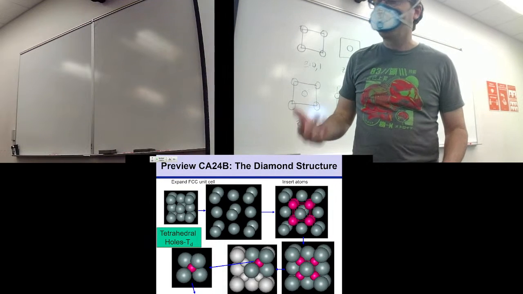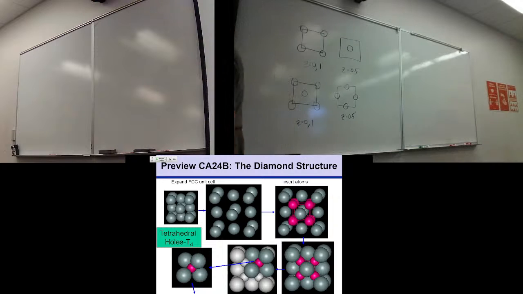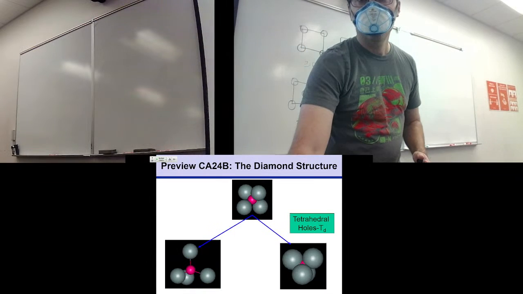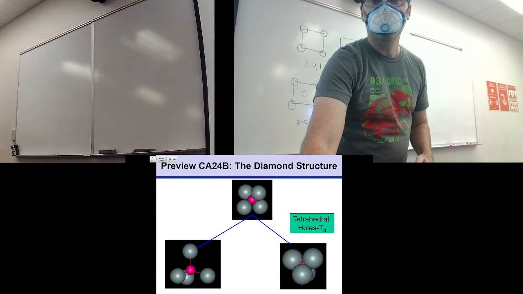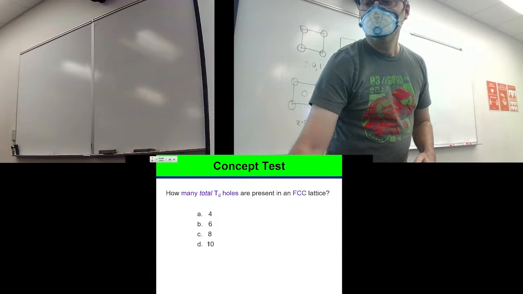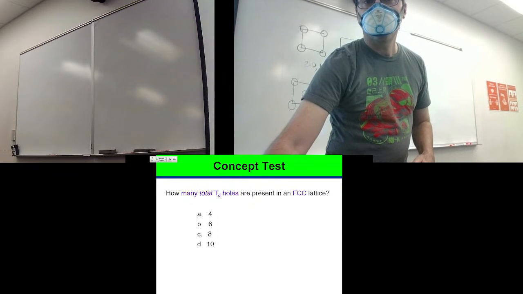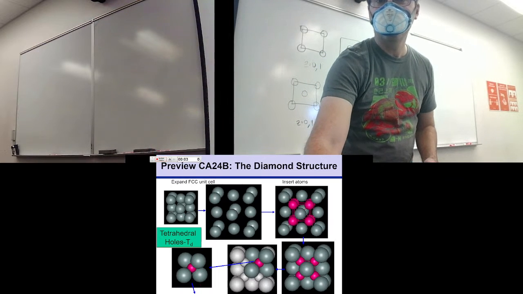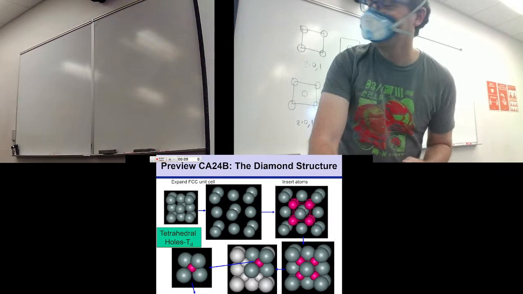They're called tetrahedral holes because if you isolate one of them, so look, we're isolating this front one here, there you go. This position is nearest neighbors to only 4 other lattice positions in a tetrahedral arrangement, and that's why it's called a tetrahedral hole. So, how many tetrahedral holes are present in an FCC lattice? And if you need a clue, there we go.